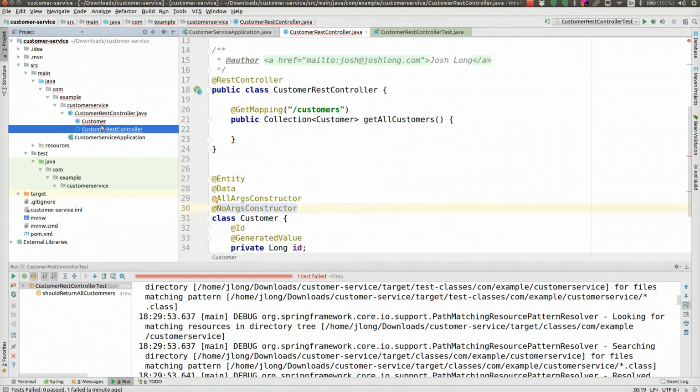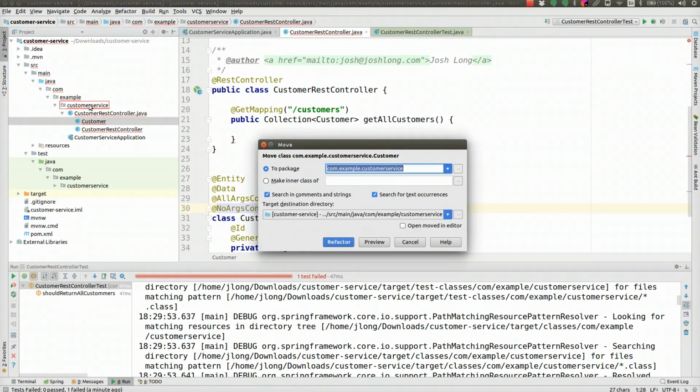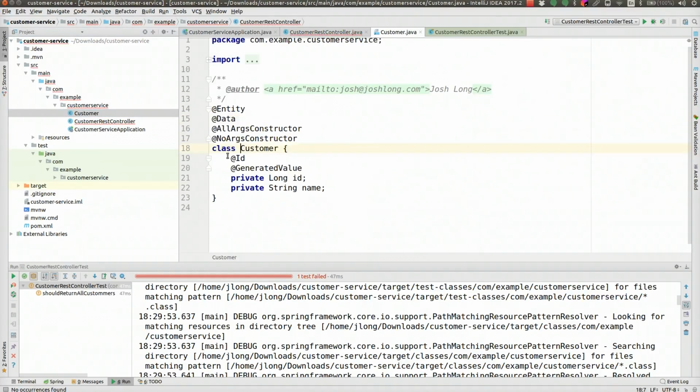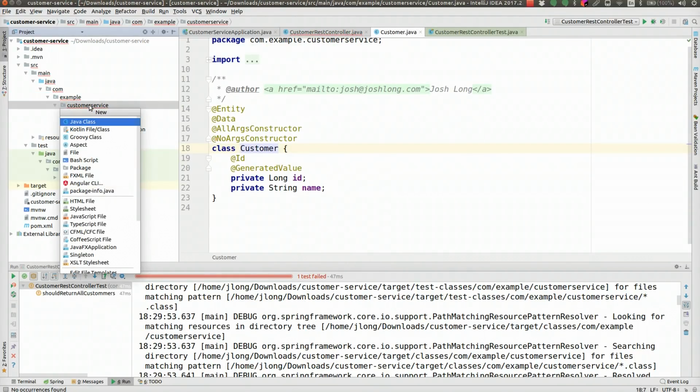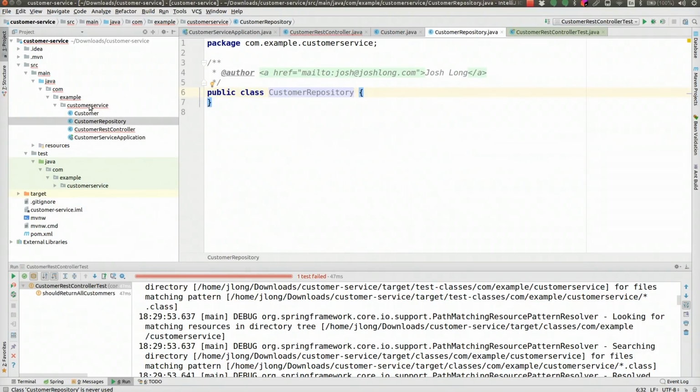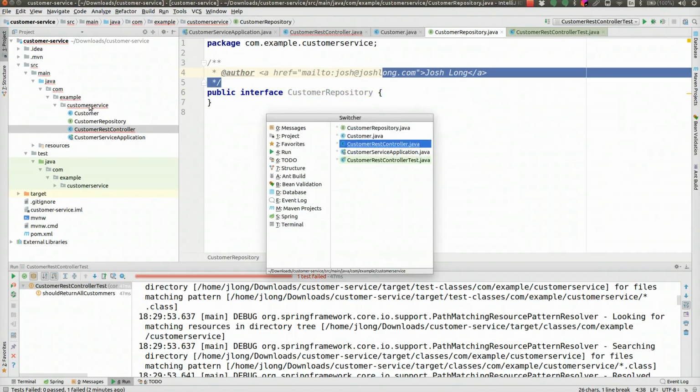Okay, so we've now got two entities here, and now we can implement this. Now we know that we're going to need to be able to persist data into the database, so we should use Spring Data JPA here. We're going to create a Java class, a customer repository. All right, and this is actually not a class. It's going to be an interface, and the interface, well, that's enough. That's actually enough to get what we want.